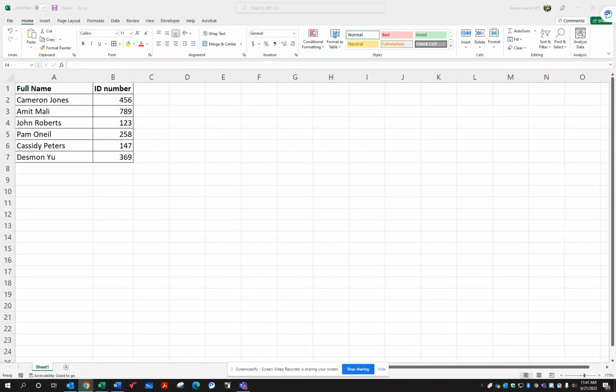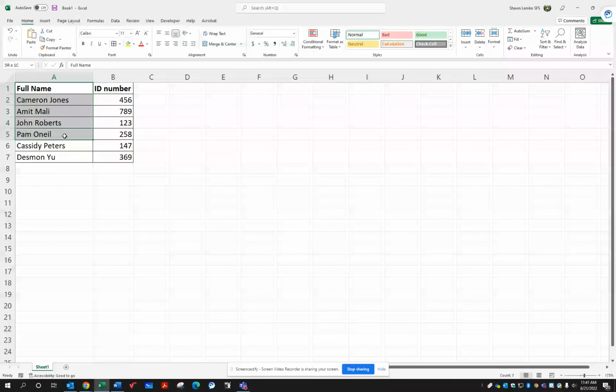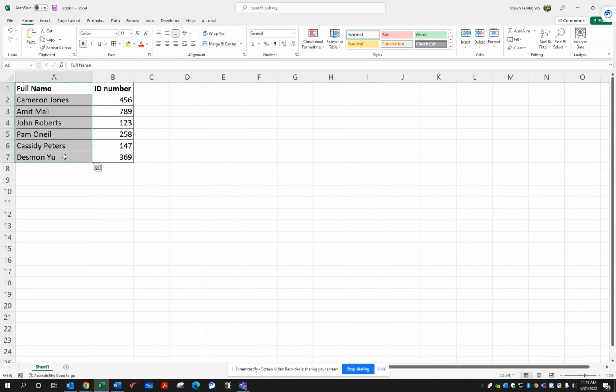In this video, we're going to look at how to take a name with the first name first, and we want to have it as the last name alphabetically in order. So what we're going to first do is click on the column on the right side of where you want a space to be, and we're going to make Cameron Jones turn into Cameron in one cell and Jones in another.